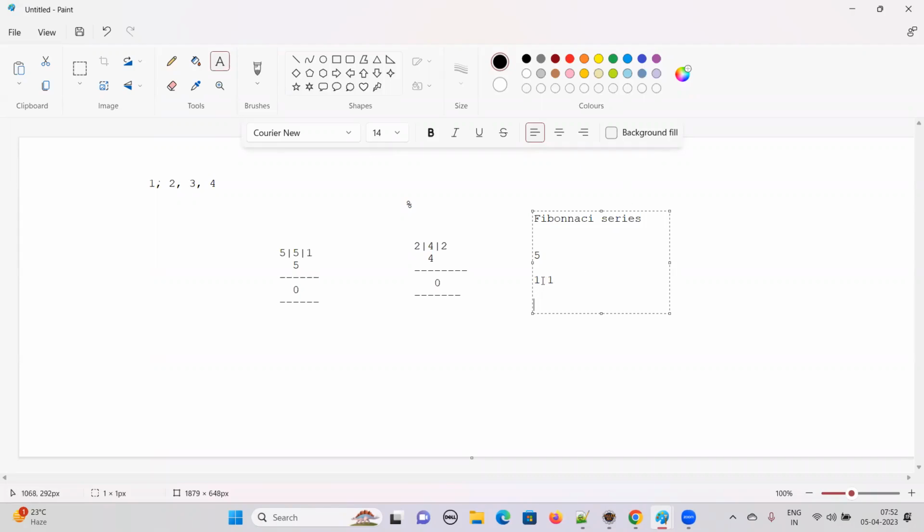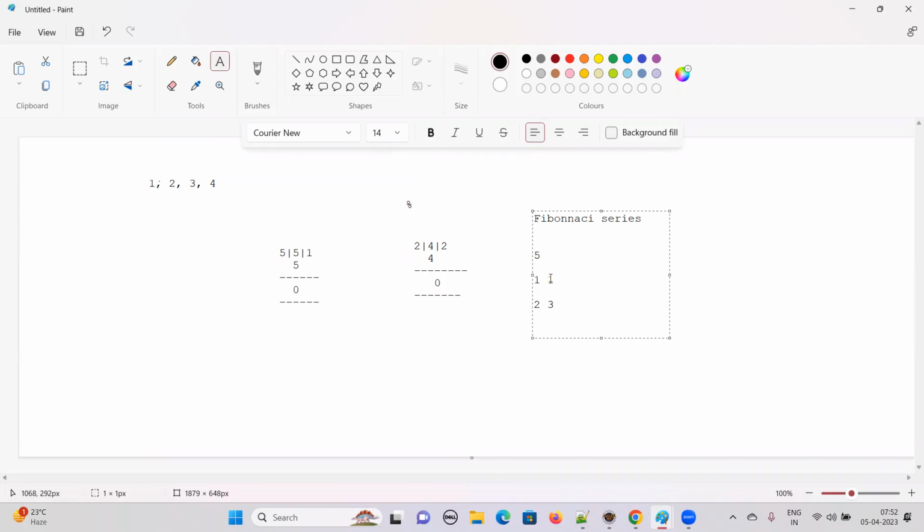So what is the value of 1 plus 1? We get 2. What is the next value? 3, right?